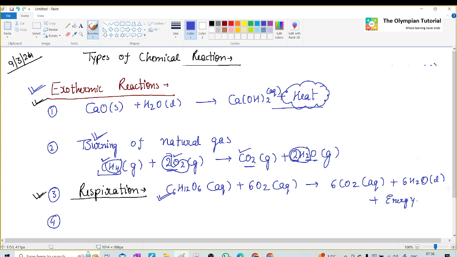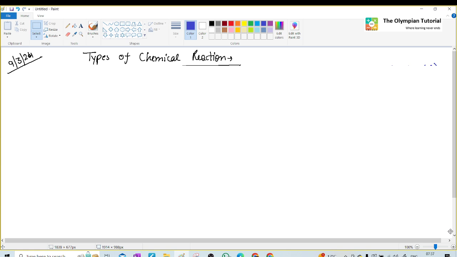Done, ma'am. The decomposition of vegetable matter into compost is also an example of an exothermic reaction. Yes. Okay, one more thing, Tanya, I want to ask. One day, I think the first day, we did the burning of magnesium. Yes, ma'am. We wrote the reaction for that when magnesium combines with oxygen and gives 2MgO. So, can you tell me which type of reaction this is?